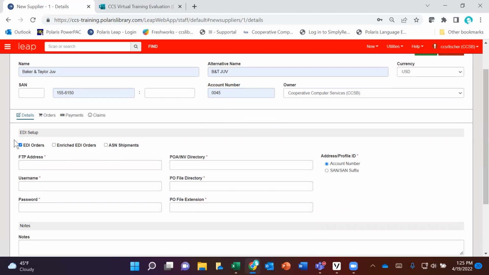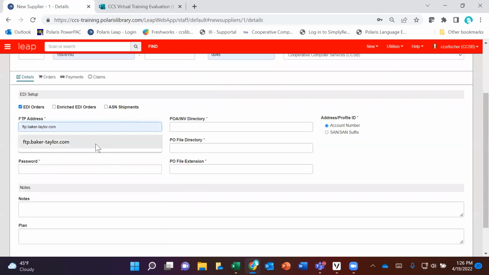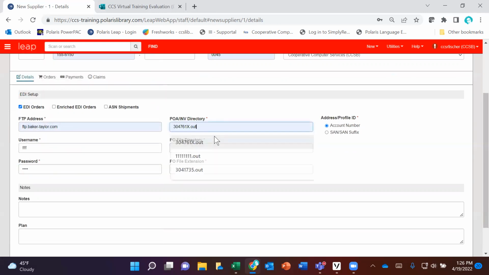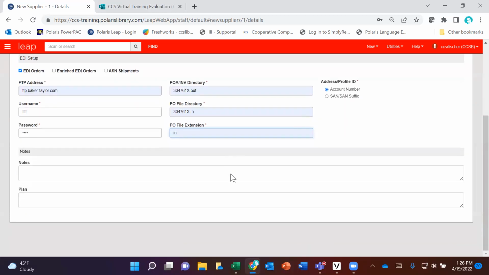To set up the EDI orders, you have to have one of these checkboxes checked. So if you just have EDI orders, you would check EDI orders. If you also have an enriched account like Indian Trails Evanston, you also need to select enriched EDI orders. And if you have an ASN account, you will need to select ASN. Then you would add in the FTP address, a username, password, your POA directory and your PO file directory and the PO file extension.